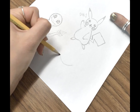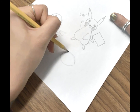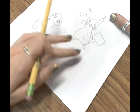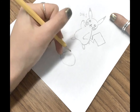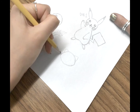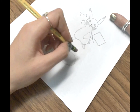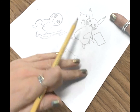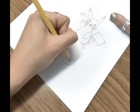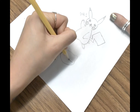Okay, and then we're going to go and kind of make a head out of that, because they have a longer kind of head that's a little bit harder to do. At the top of this head, you're going to put 2 rounded triangles for the ears. Erase your little lines. Okay. So next what we're going to do for Bulbasaur is we're going to do a line for the eyes.